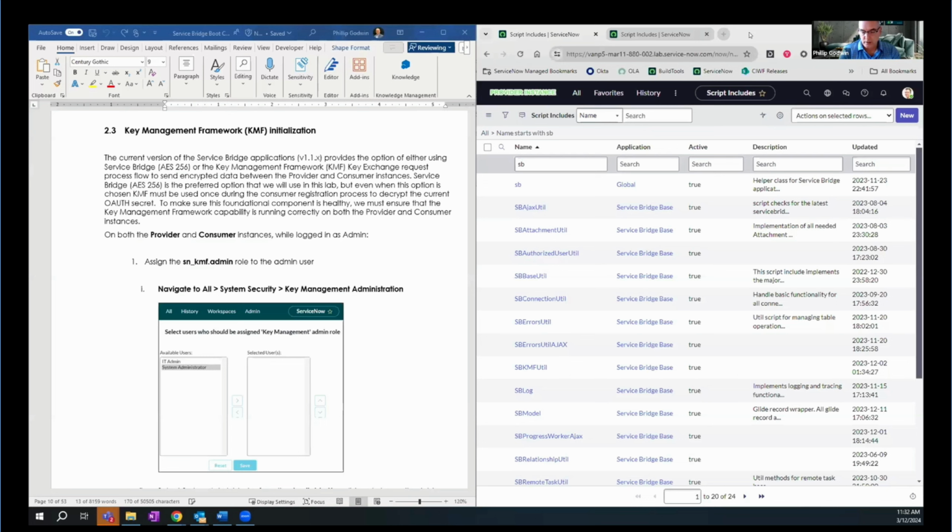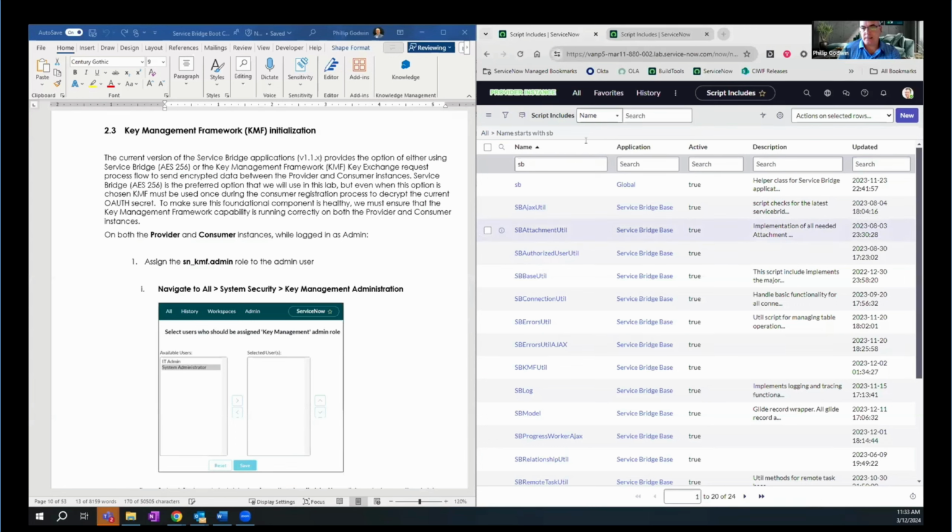So even with the new version, we need to make sure that KMF is running correctly up front, just as a check, to make sure that when we install Service Bridge, that initial OAuth secret can be decrypted successfully. So that's the next step, is to make sure that KMF is initialized and is running correctly.